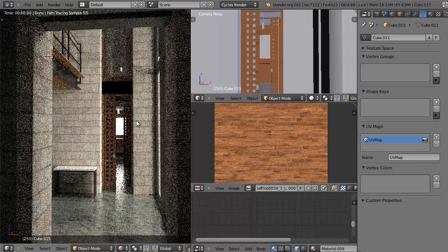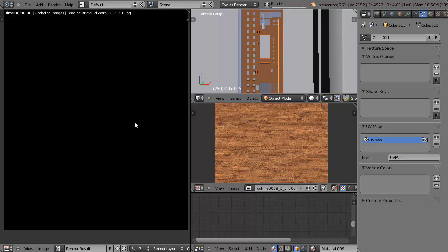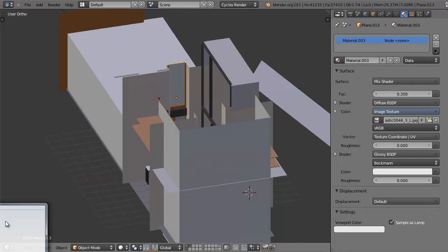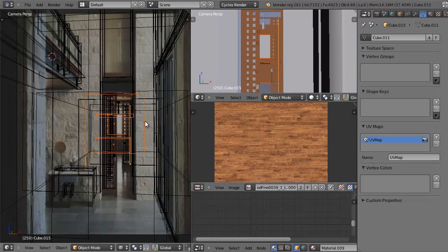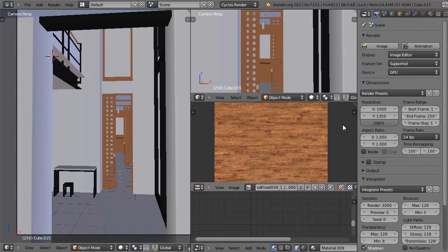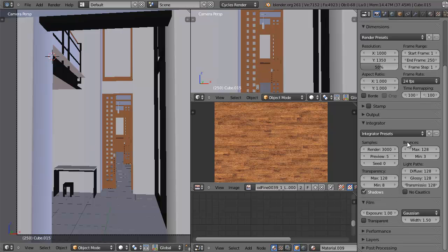So we can go ahead. If I give this a render now, I'm hoping that it doesn't crash. Let's just try it. Oh, Blender crashed. What do you know? Let's bring it up again. I saved it, luckily. That's why you save things. Okay, let's try this again. Oh, I'll set this to 50%. That might have been why it crashed. So make sure it's on full global illumination mode.